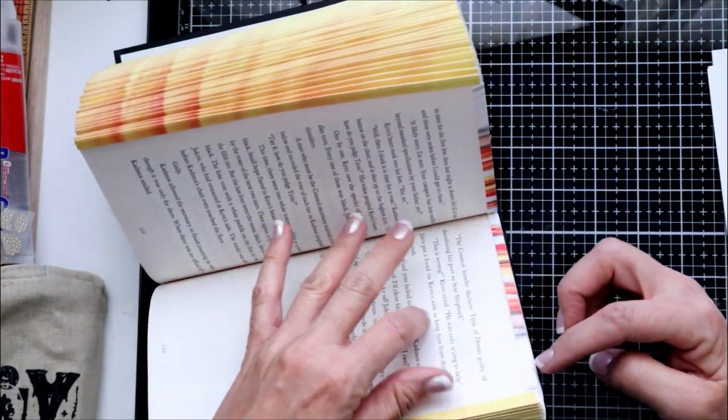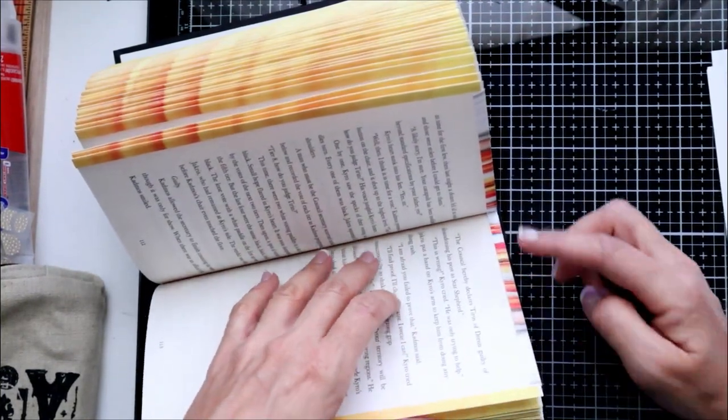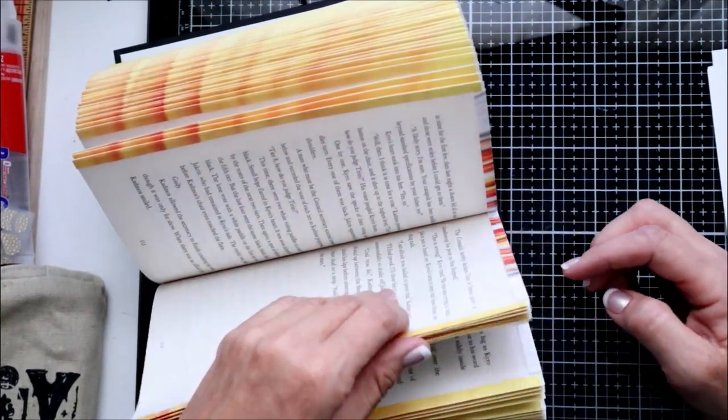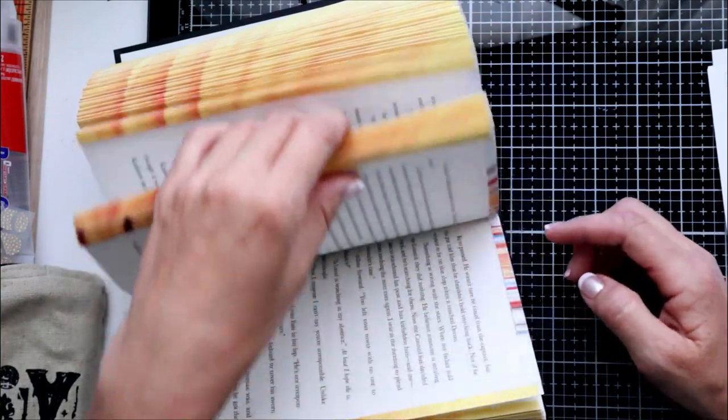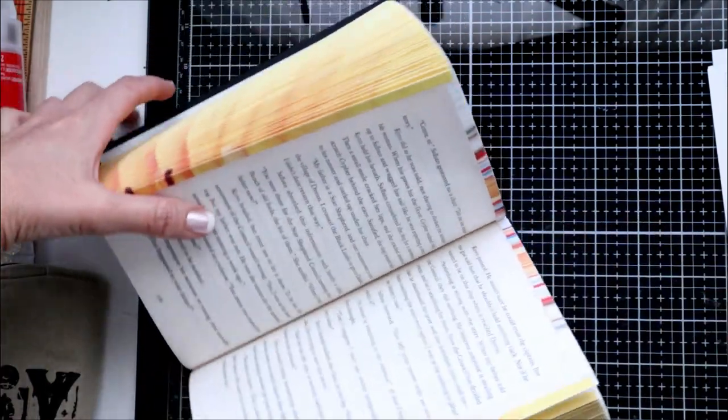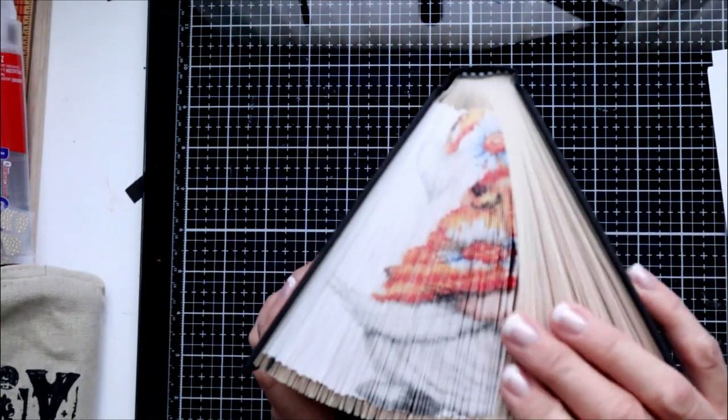I'm just going to continue with the rest of the pages. I'm doing this with double sided tape at the top and the bottom, and that's it. Not in between or on the back. So I'll finish this up and then show you what it looks like.